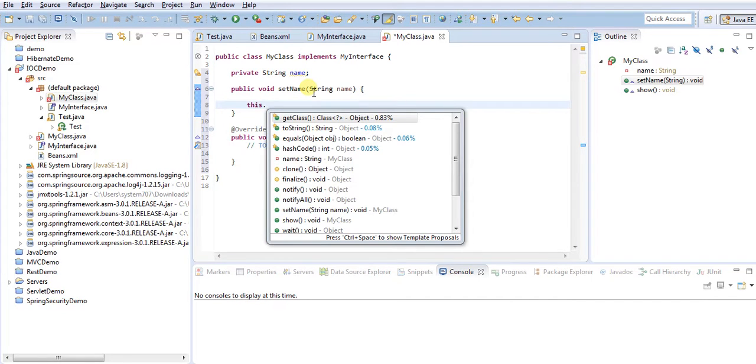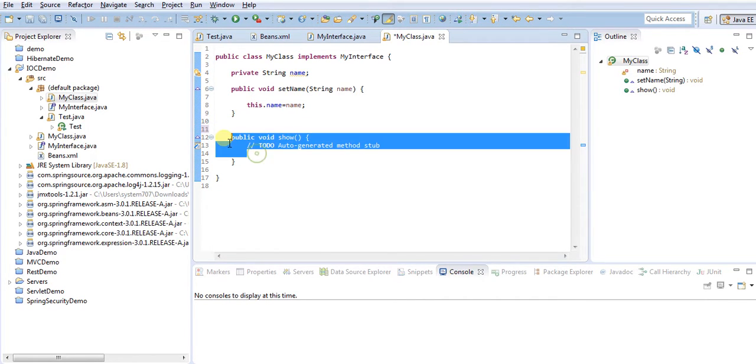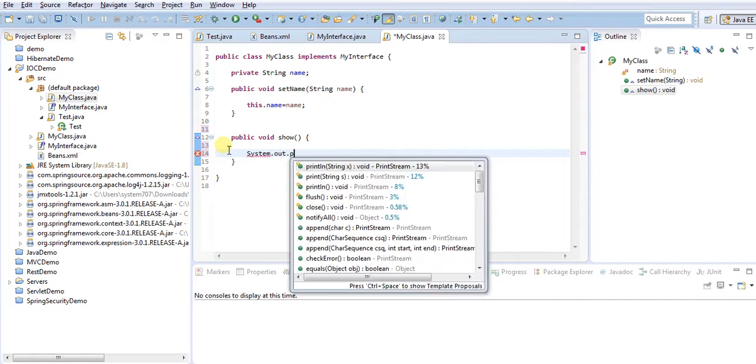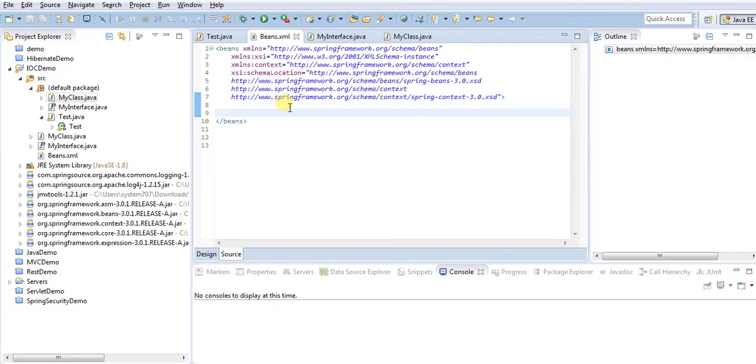Now this.name equals name. So I've set the value, and now I have this method show, which will just print this value. System.out.println, just write the field, and now we have to create a bean.